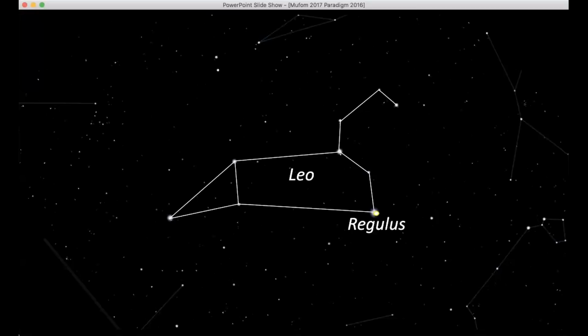So Regulus regulates the zodiac, the ecliptic, and we'll watch that Regulus go around just like a clock will go around that ecliptic, just as the whole Leo constellation will move around the zodiac circle. Wow, I never thought about that.